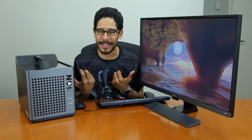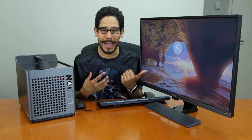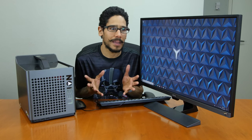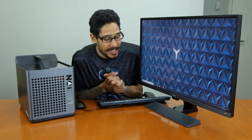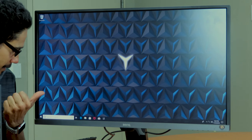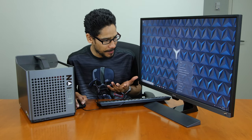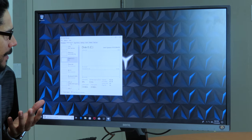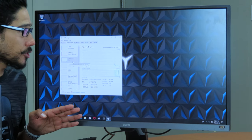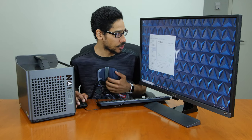Lenovo, why didn't you hook me up with a solid state drive? It's just so slow — I'm still waiting to load up into the desktop. If it was a solid state drive I'd have been in there quick. That one terabyte hard drive should be great for raw storage, installing applications or saving images and documents. I already know I have to do some cleanup — remove McAfee because that's complete garbage. I'm trying to click on Start and it's not even responding. That's how horrible it is.